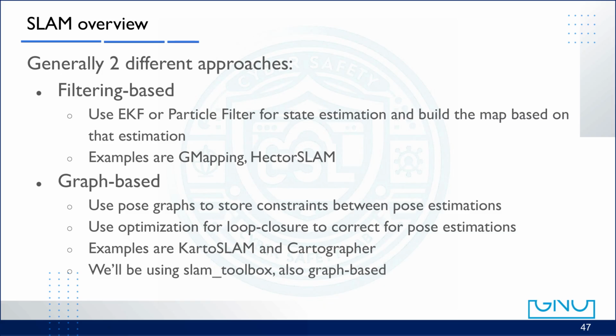The second approach is graph-based SLAM. This method stores robot poses and sensor measurements as nodes in a pose graph and uses relative pose estimates as constraints with associated confidence. A scan matcher is used to find correspondences between nodes. Then all constraints are optimized simultaneously to adjust the entire graph. As a result, the system corrects local estimation errors through global consistency.